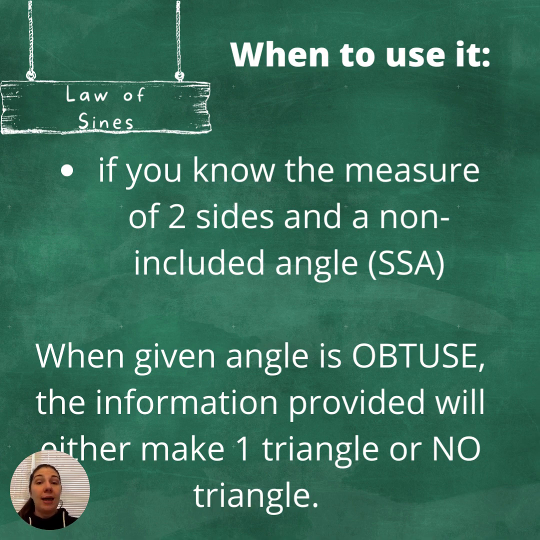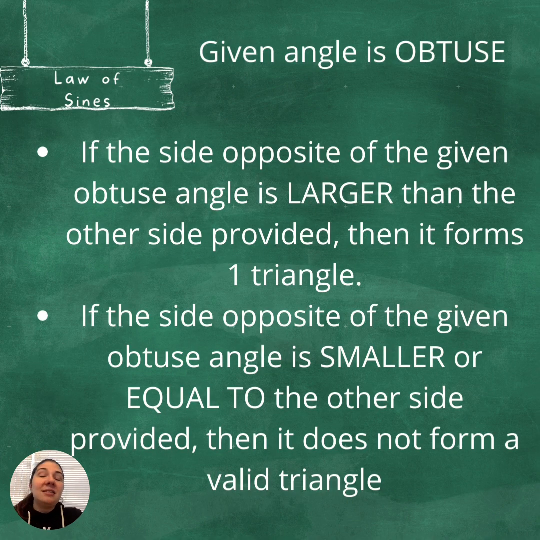So when an angle is obtuse in these types of problems, you're either going to have a problem that has no solution because no triangle is formed, or you're going to have a problem where only one triangle is formed. So it's either going to be that the information supports having one triangle formed and you can get an answer, or the information supports no triangle being formed because it's impossible given the information. So this is why this happens.